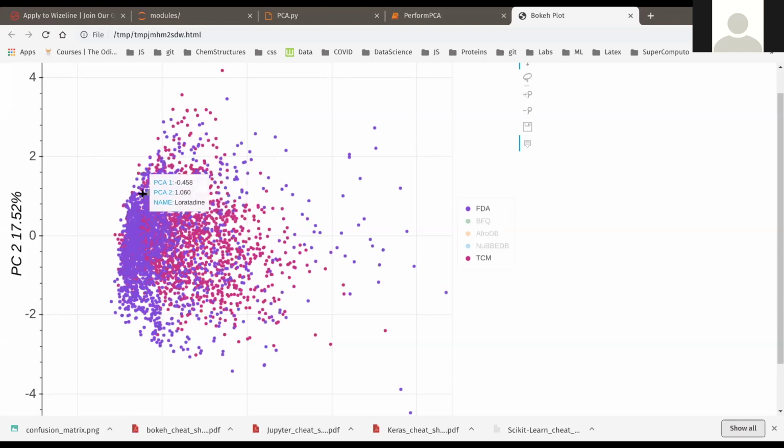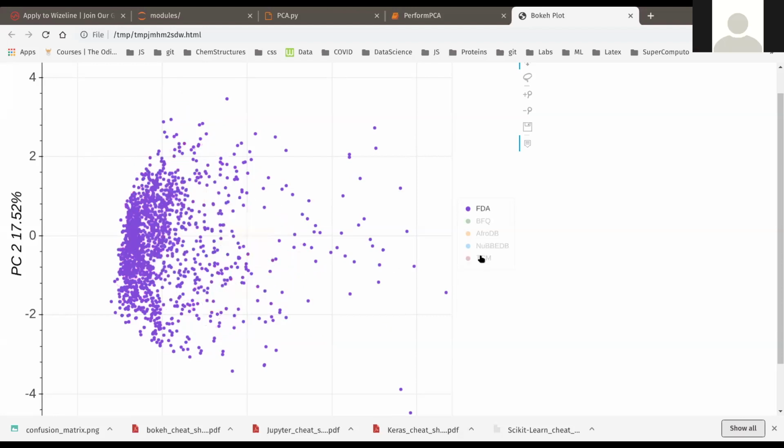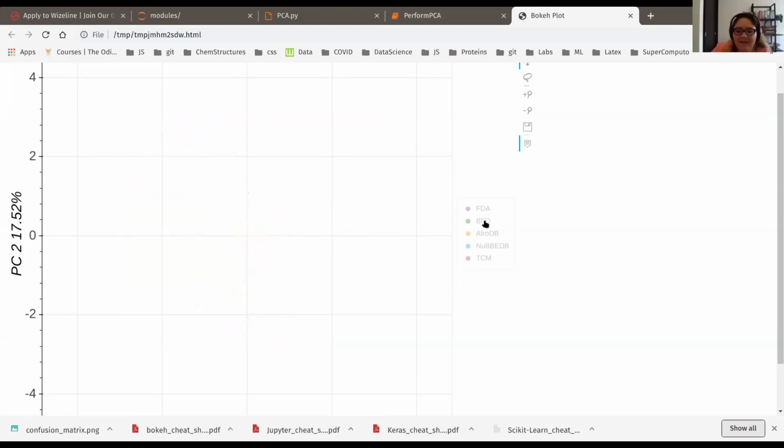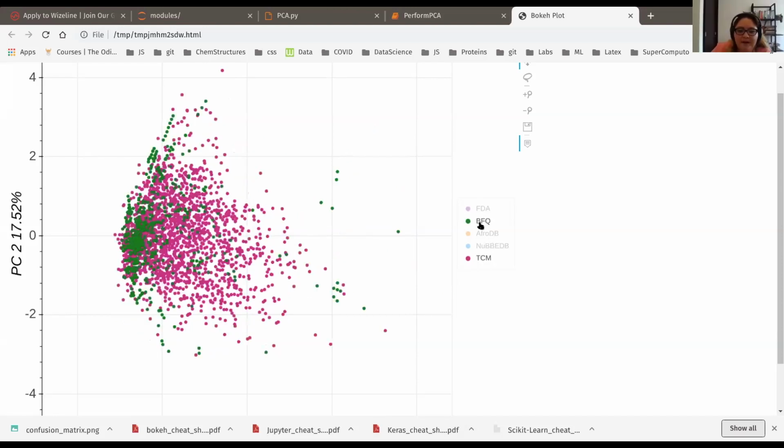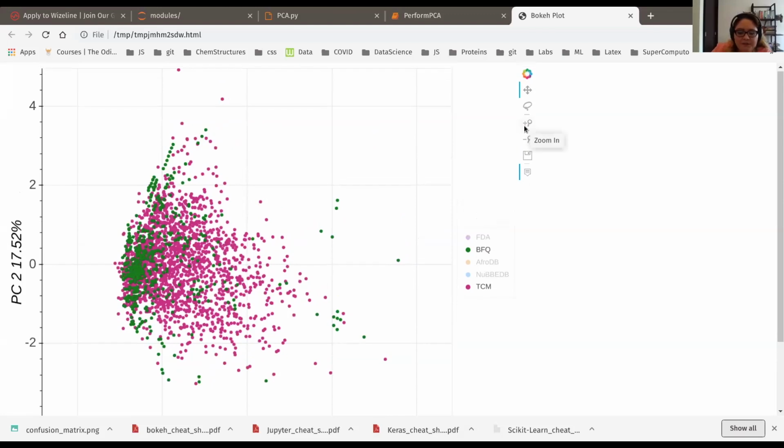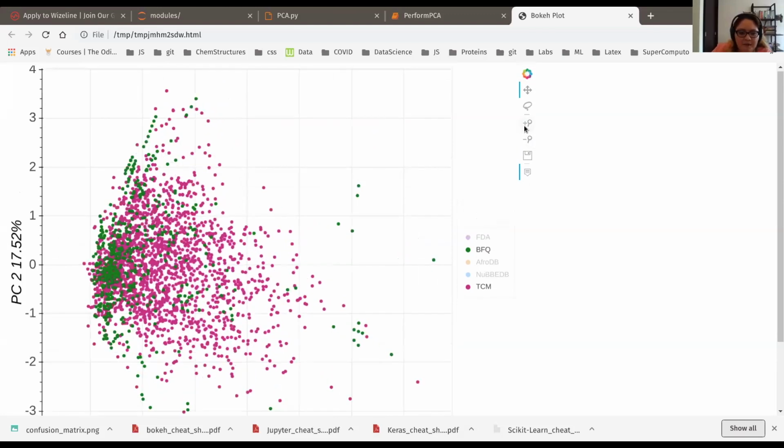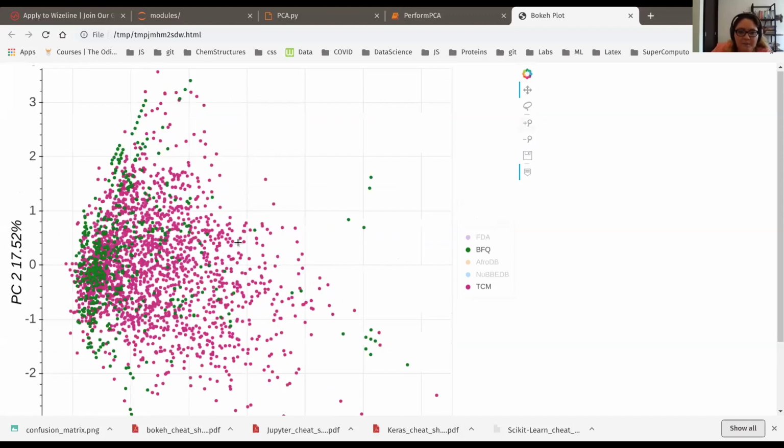We can see that the space covered by the FDA compounds is very localized with some exceptions, but the SMA has a higher distribution compared to other libraries. And I like this example very much because you can identify the names of the compounds.